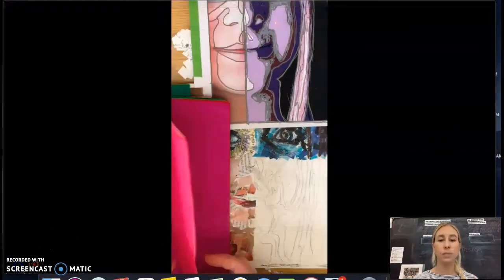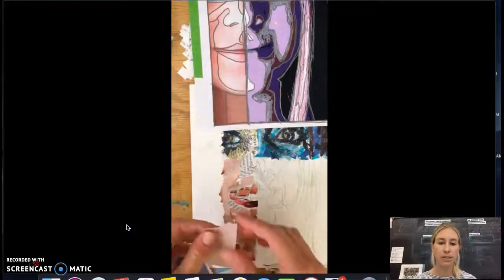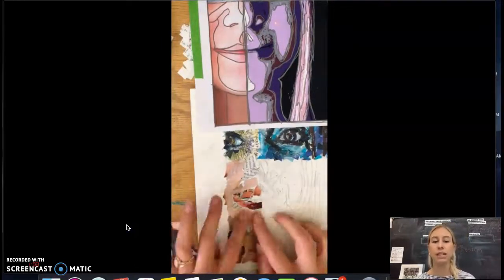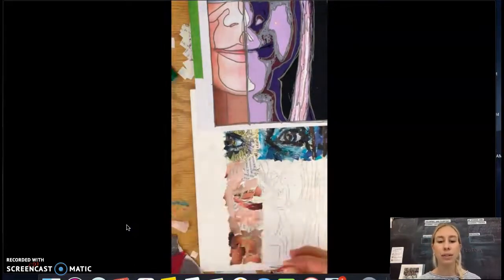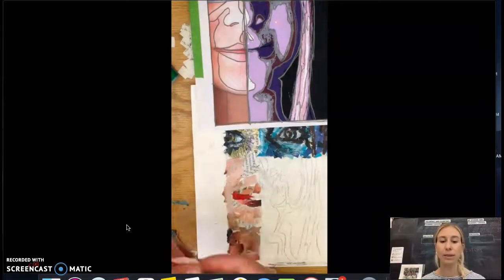At this point now I'm going to start to refine the sections and bring back some of the detail. So I'm going to start with some tissue paper, and I'm going to use some lighter colored tissue paper just to blend and create a more seamless value of the different tones that I have. So I'm grabbing some of the lighter colored tissue paper such as the white, there's more of a peachy tone that you can use, and I'm just gluing it down over some of the areas to smooth out and add a bit more color to it.